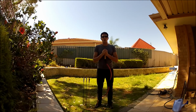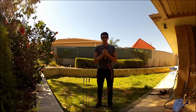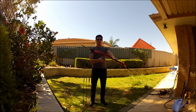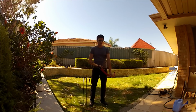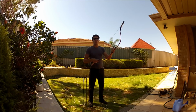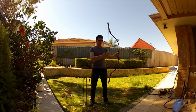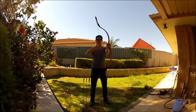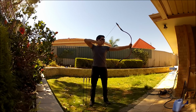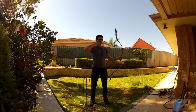Today I'm going to talk about form and the way I find it easiest to shoot. With a bow like this, I usually grip with my left hand, all my fingers wrapped around, not too tight, nice and loose, but not so loose that when you shoot your bow can move. Then I have my 3 fingers, 2 below and 1 above the arrow, and what I do is just aim at the target, pull back until I feel that this finger here is touching my cheekbone.